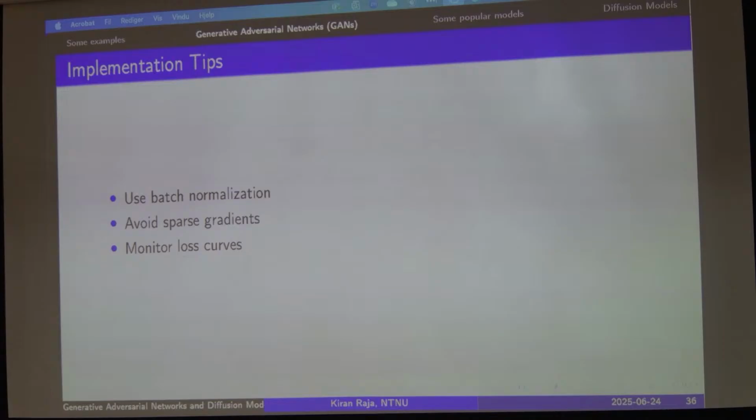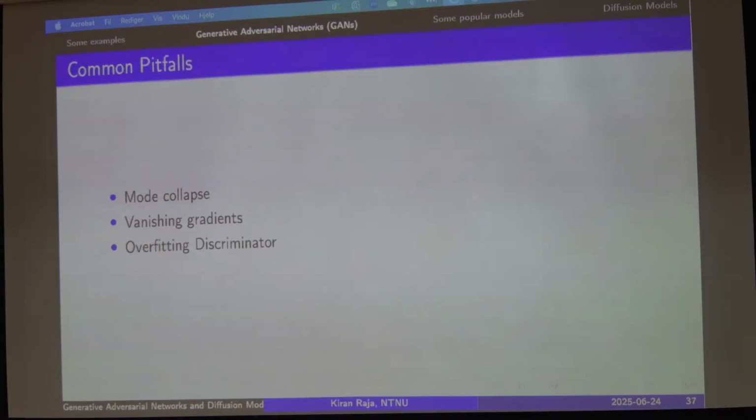Okay, and then just to recall again some small tips, try to use batch normalization all the time, try to avoid sparse gradients, and also always monitor your loss curve as you do with any other neural network. And some common pitfalls are the mode collapse, which we spoke about, and also the problem of vanishing gradients.